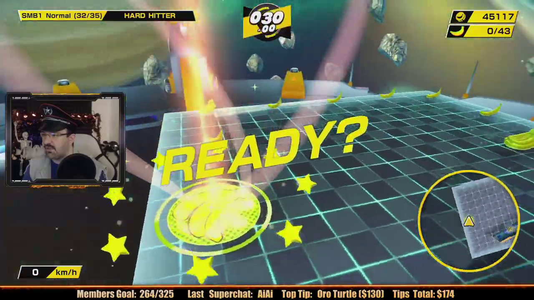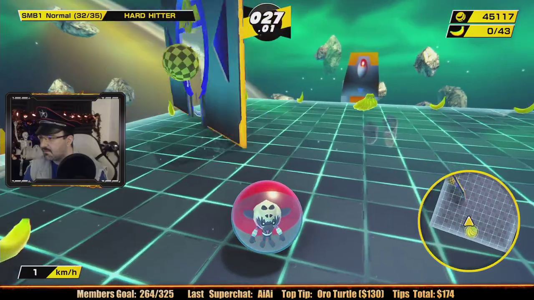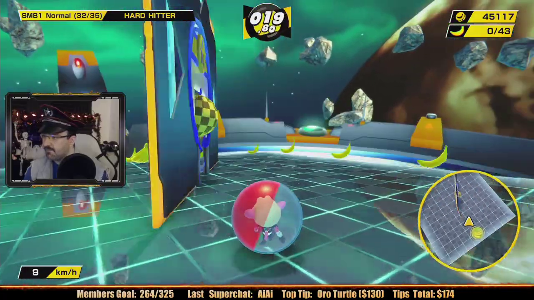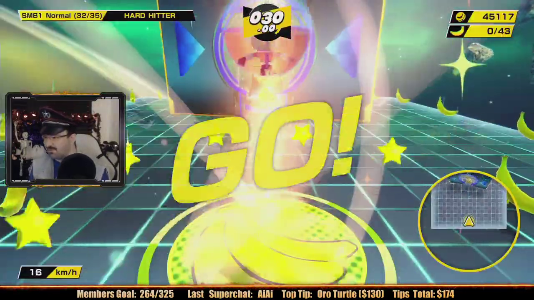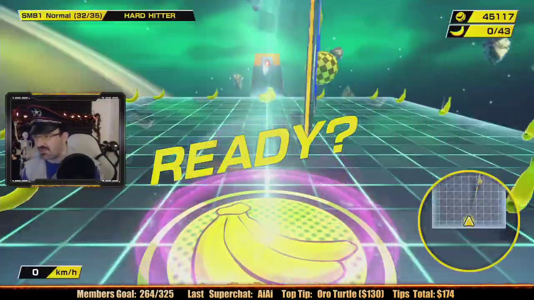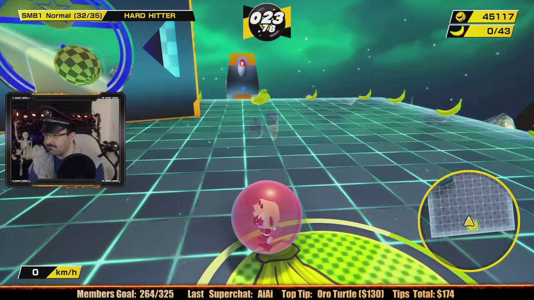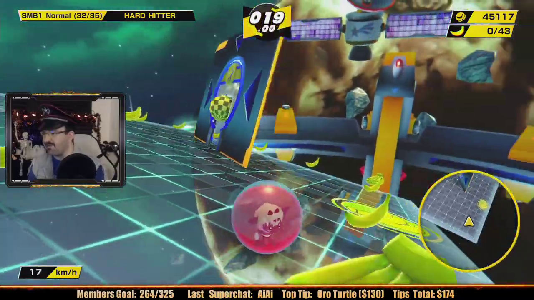Hard hitter. Look at this. He's spinning super fast and super hard. Oh, almost. This is why this one's hard. I played the easy mode, this is the harder one. Yep, you gotta wait for it to slow down and take your shot. Ready, go! That was it, and I missed it.